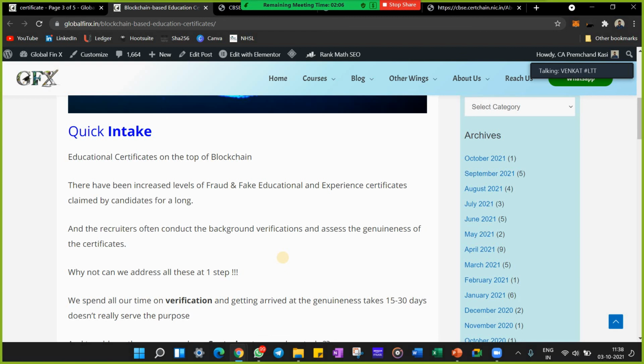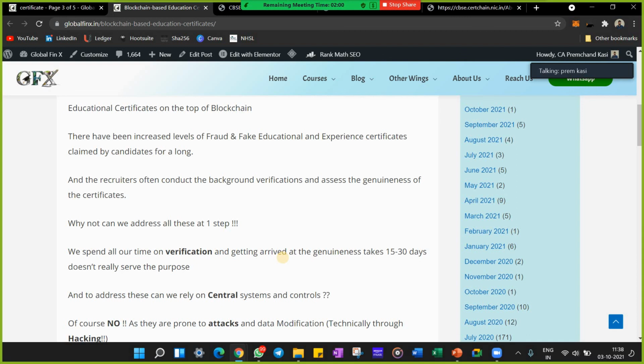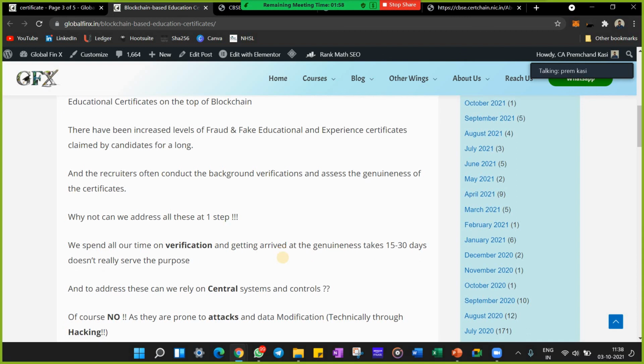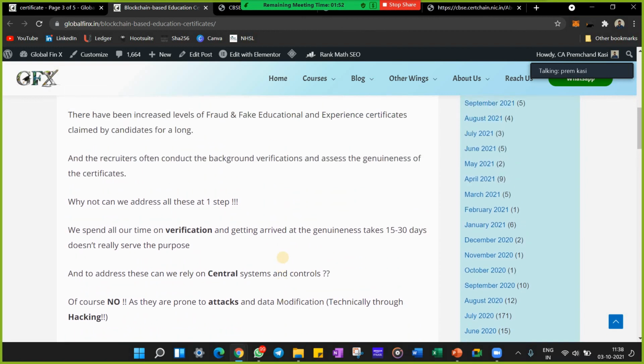Correct. That happens in the back end, not with the ID directly. And just to facilitate this, they will be providing some sort of QR code, barcode kind of things. But in the backend, the actual process happens this way. Just imagine, there is already a use case where you can see COVID certificates are on the blockchain, correct? And how is that happening? Once you scan that QR code, the QR code contains all the contents of the certificate. Now the contents are converted into hash. Now that hash is being verified with the hash which is there in the blockchain. If both match, the certificate is valid.